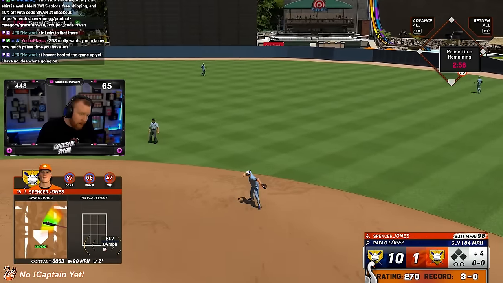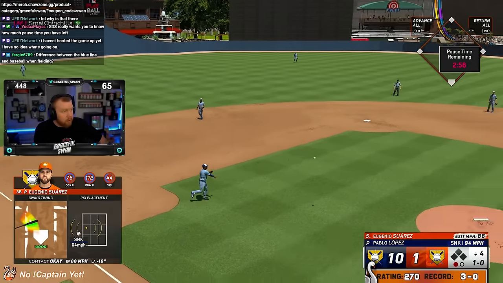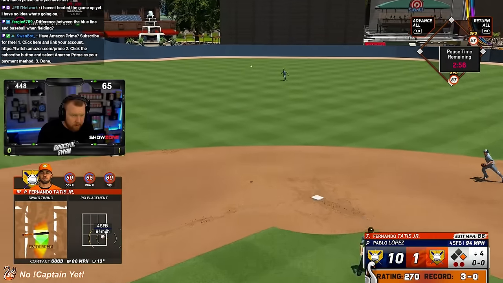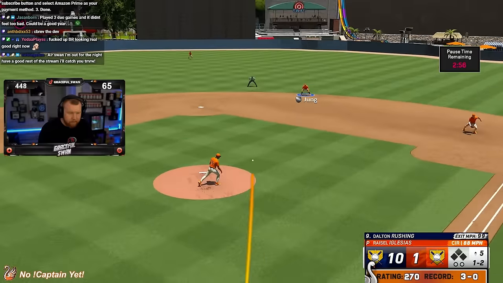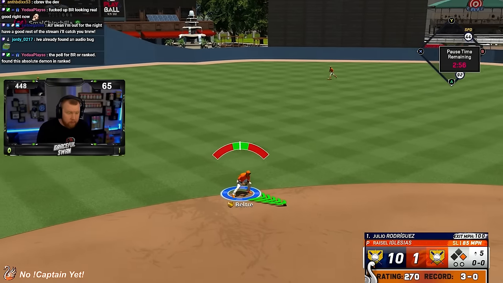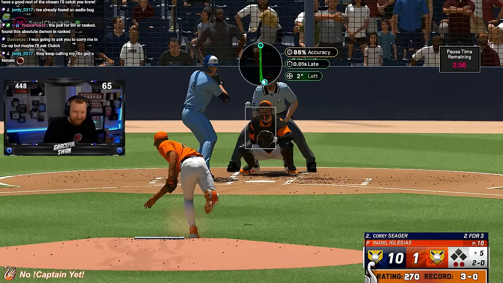Hit hard, right at him. Dude, I am going to get mercyed. All right, we'll take the walk. Base runner. Is that a line out? Oh, I'm so mad. Dude, this guy's incredible. Oh, no. Oh, roll that. Oh, that's a smooth double play animation.